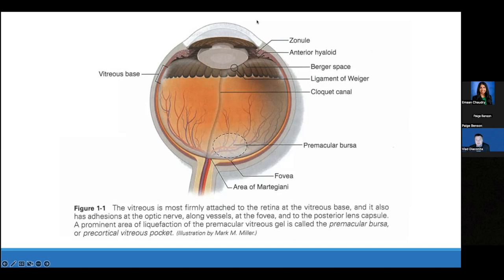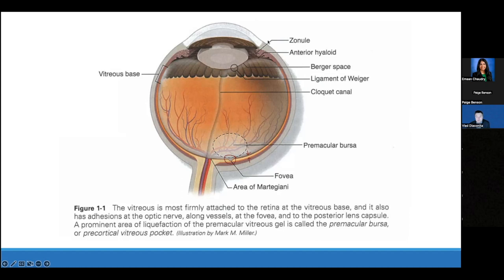And let's see if I have my annotation here. Aha. And please do let me know if you can't see something. So this little divot here is the fovea. And the retina, although it's not to scale, is the area between these two arrows. And the reason I show you this is because the retina does not go all the way around the eye to the front of the eye, but does go quite a bit out. So there is peripheral retina, out here and out here, and there's pretty central retina where your center vision is, which is over here. And that's really different because the different areas of the retina have different functions, but also in terms of pathology and in terms of how you deal with it, it would be different whether you're in the periphery or in the center part of the vision.